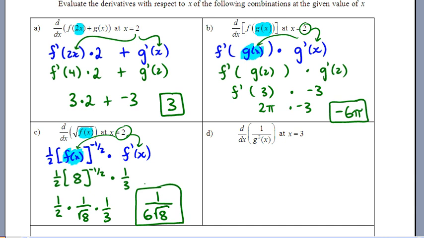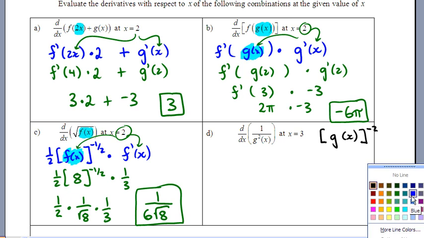D, what do we have here? You could do a quotient rule if you want. Personally, I don't like quotient rules, so I would rather think of it like this. This is g squared of x, and it's all flipped upside down. Actually, let's go g of x all to the negative 2. There, that's what's going on. It's been squared and flipped upside down.